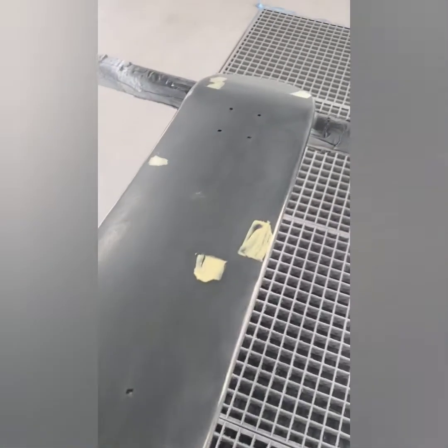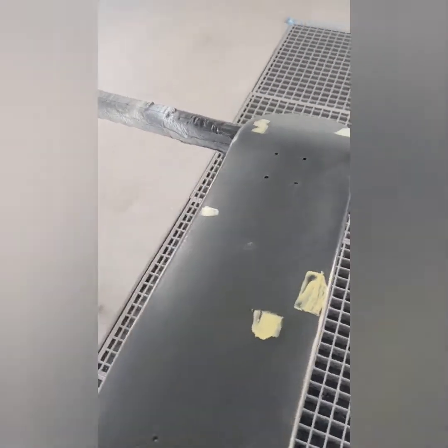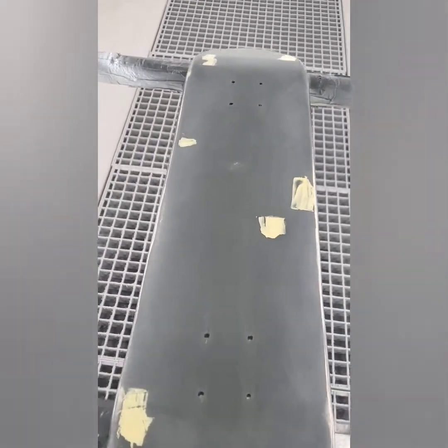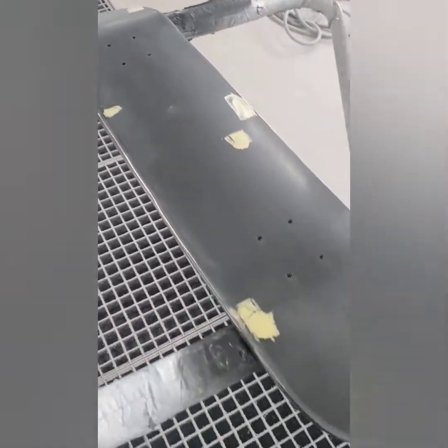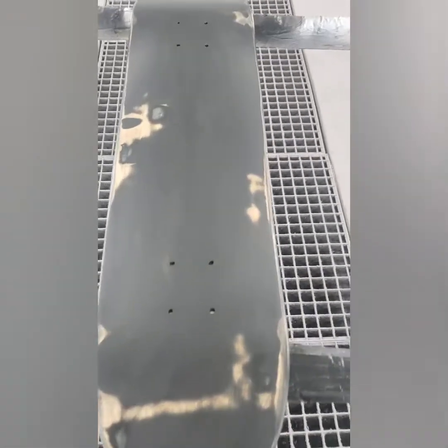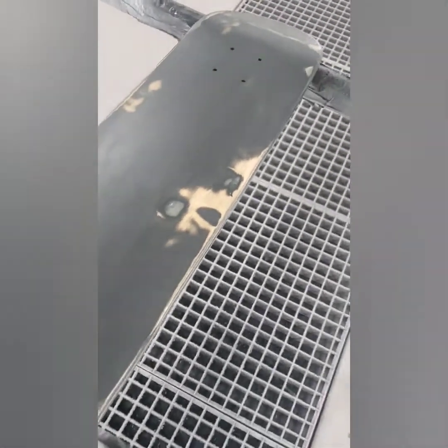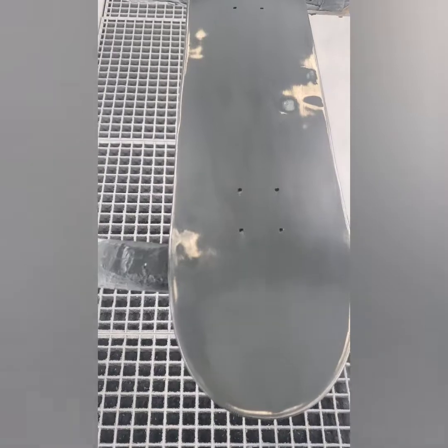So I'm gonna get this spot putty sanded down. I've got some 400 with some wax and grease on a block. I'm gonna block these down real quick, and then I will end up resealing this one more time and getting this stuff locked in there, and then we'll go on to our base coat. Alright, so I pretty much went ahead, just blocked it back down. You can see 400 came out really, really smooth.